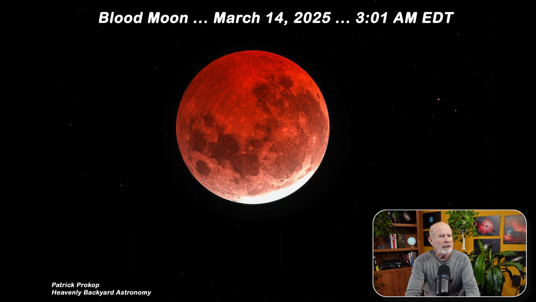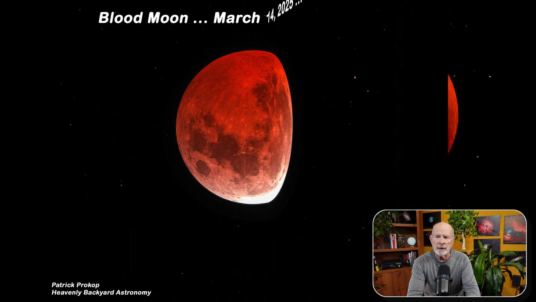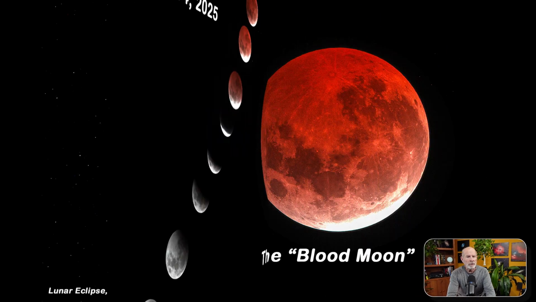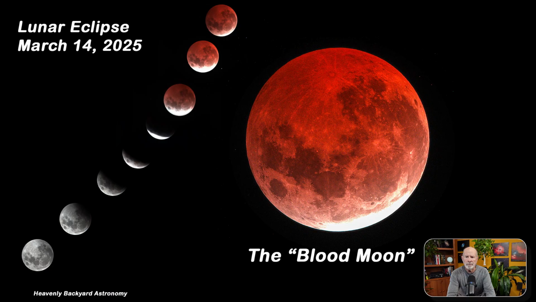There you can see definitely the blood moon and some of the stars in and around the moon itself. This was not as great as an eclipse that I captured back in January of 2019. There's that picture right there. That came out very nice. But anyway, here's the event of the eclipse leading into totality from the beginning, starting right around 1 o'clock in the morning to about 3 o'clock in the morning, a sequence of events there with the moon.